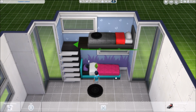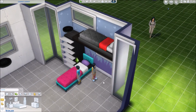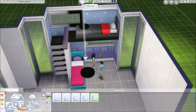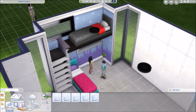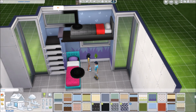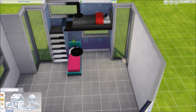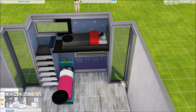I went to do the beds this way and it just wasn't going to work out the way I wanted it to. So I ended up moving the girls' bed. Obviously you know that you can go in and change the colors of this and do whatever you want. I moved the girls' bed to the side so that we could get into the little boys' bed easier. And I actually like the way that it turned out, because after I put that half wall in, the areas are very separated. It's like they are sharing a room, but they still have their own areas once we start putting some more furniture in.